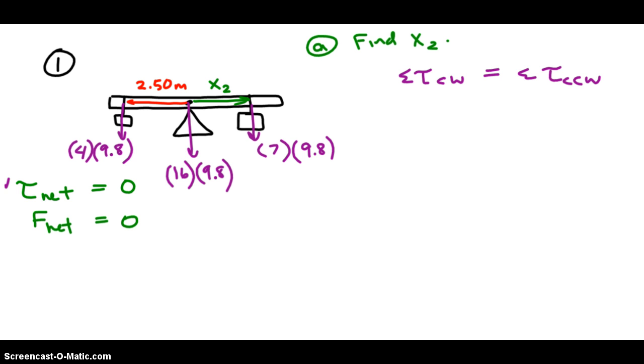Now we know that the seesaw is pivoting right here. But you could actually, if you wanted, you could choose this point as your pivot point. That doesn't make much sense for us here. We are going to use the pivot point right there, and so we're going to balance the torques about that point. Now before we do, there's one final thing to put in. In addition to these three forces, the wedge is pushing up on the seesaw. So I'm going to call that the force of the wedge.